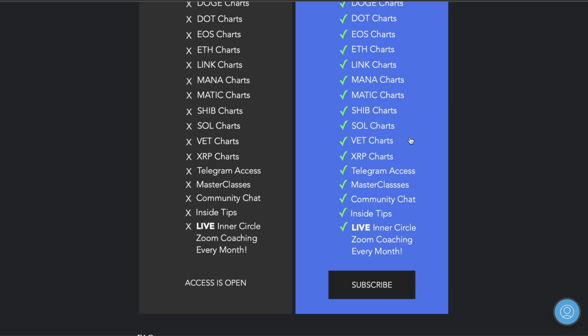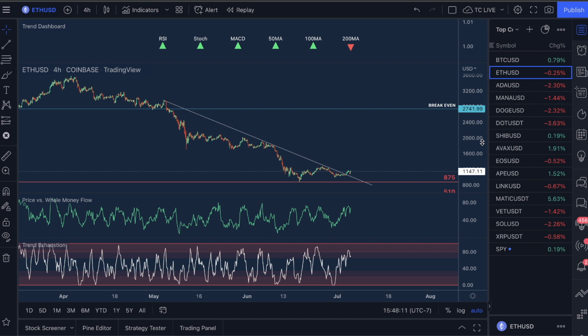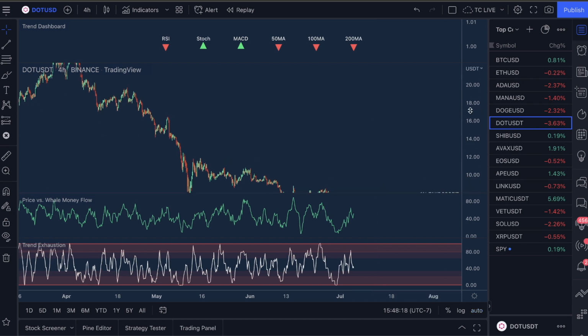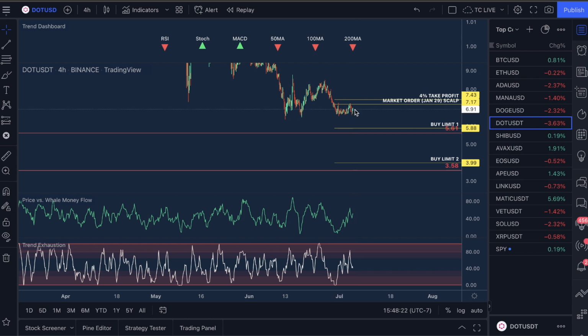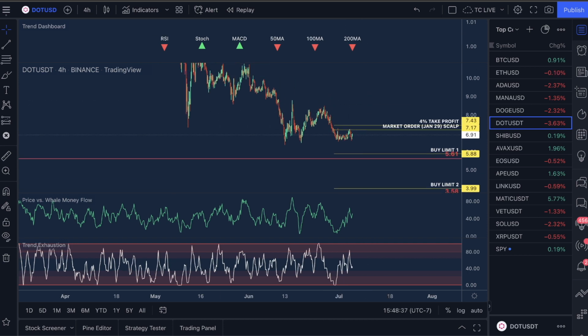We've done, if DOT closes, I'll end this video with this. If DOT closes, the trade that we're in for the scalping trade, that will have been a total of 40% called out since May 18th. And here's the current trade setup. That's our break-even entry right there, and then our 4% take profits right there. If this wins, guys, that will be 40%. If we win this before Friday, we will have averaged over 0.65% a day since we've been keeping track of these scalping entries on here. This is pretty stinking awesome.